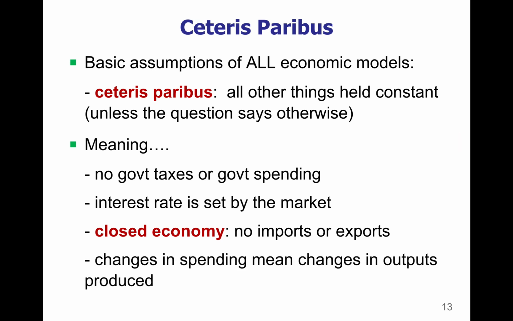You can, however, make the assumption that if spending changes, it's going to change the amount of things produced. So, for example, if demand rises, suppliers are going to want to increase the quantity of things that they offer to the customers. So just like when we shift demand to the right and the whole demand line increases, the quantity supplied also goes up with it. So suppliers are meeting the new demand, but just at one quantity, not the entire supply at all prices. So you can make that assumption that changes in spending, whether they go up or down, will affect how much output or quantity is produced.